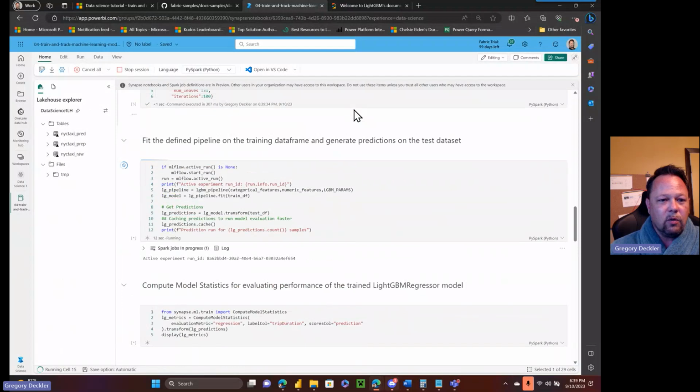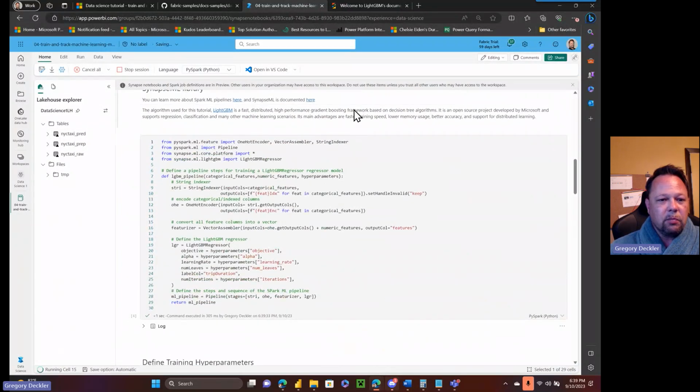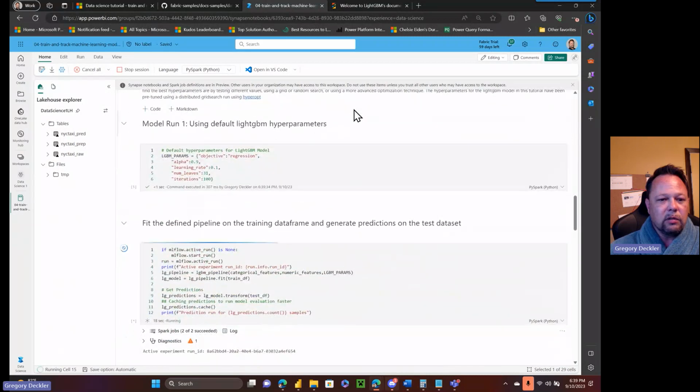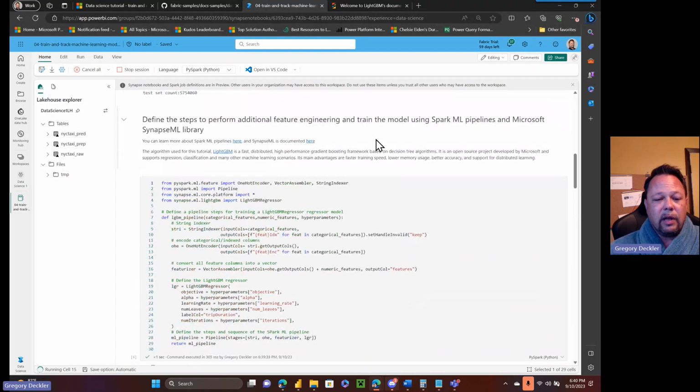Okay, we're down to the hyperparameters, and they don't really explain those. They're just like, hey, they're parameters. They don't really tell you why you would use this parameter versus another, but who knows? I mean, they've chosen them for you. But again, I'm not sure what you're supposed to be learning from this.